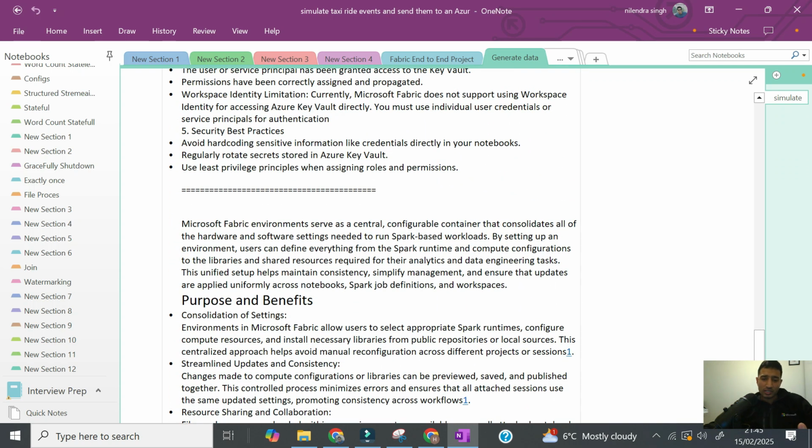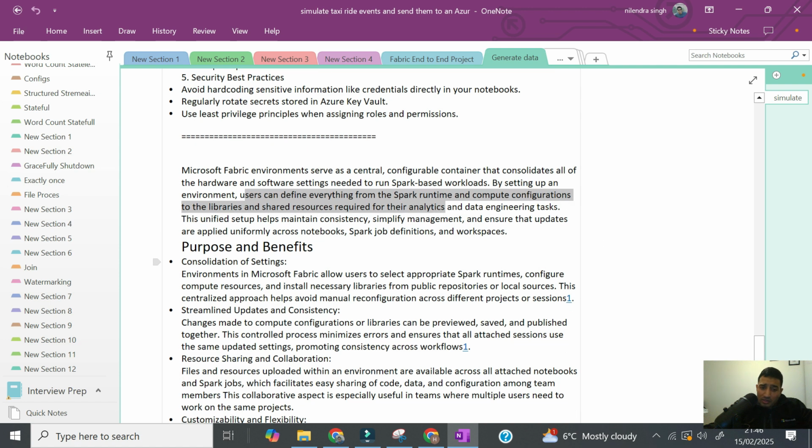Let's read about the Spark environment, because this is important, right? Why are we doing it? Microsoft Fabric environment serves as a central configurable container that consolidates all of the hardware and software settings needed to run Spark based workloads. By setting up an environment, users can define everything from the Spark runtime and compute configuration to the libraries and shared resources required for their analytics and data engineering tasks.